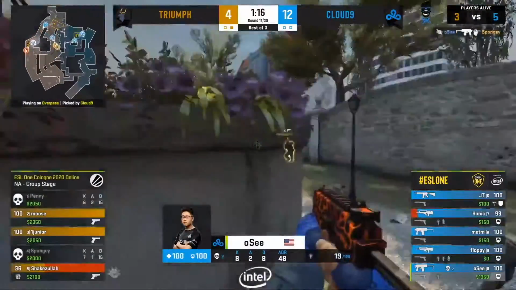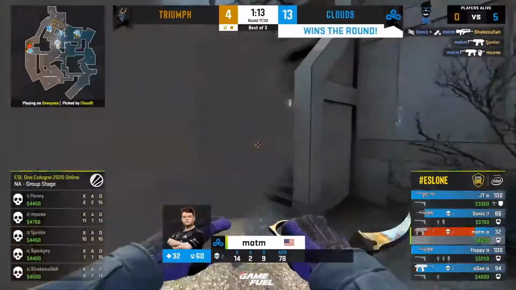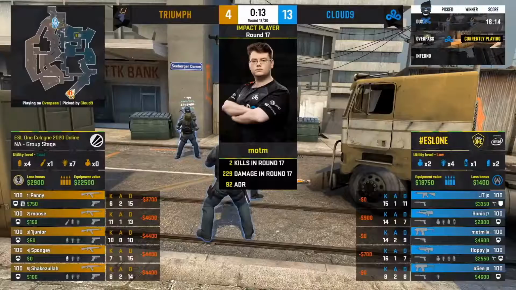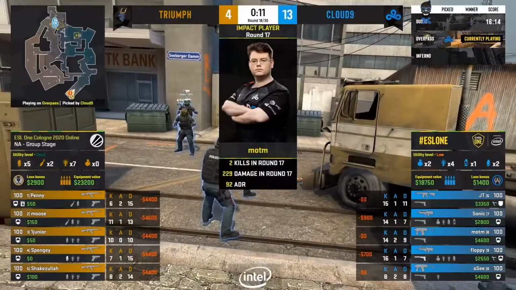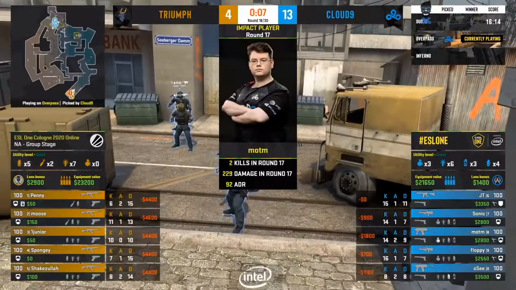OC, a nice little drive-by, and I think he might... Oh, it's been stolen from him. Motum gets himself 1,200. Lots of cash to splash into the next round's weapon test. Doing it nice and neat. Bloody hell. Yeah, only Moose, I think, breaking towards the double digits in kills as well. It's been quite a quiet individual performance from Triumph too.